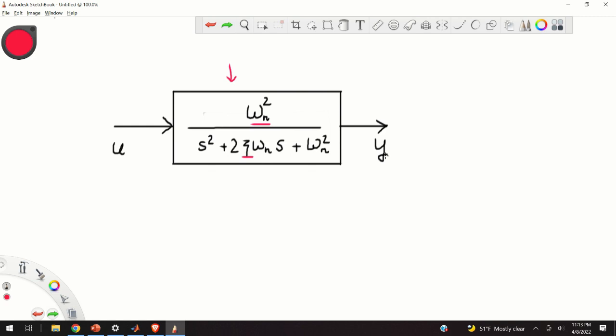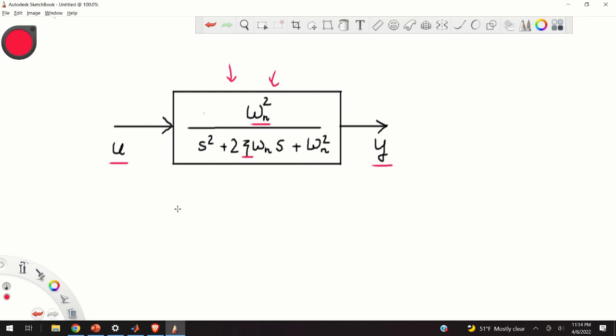The goal of system identification is to estimate this transfer function from time series of inputs and outputs that are applied to the real system. When I say to estimate a transfer function, I mean to estimate the transfer function parameters, that is, to estimate this constant over here, the constant multiplying s, and the constant over here. Once you estimate these constants, you can retrieve omega n and zeta.